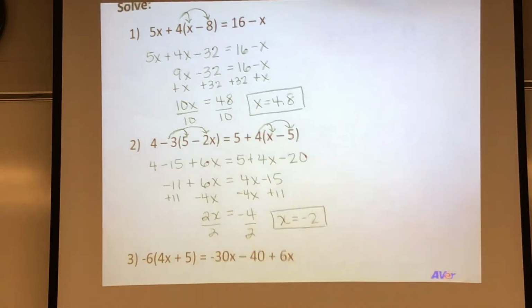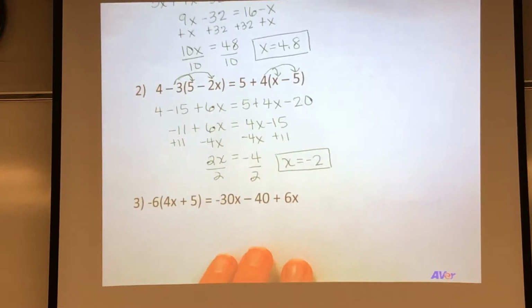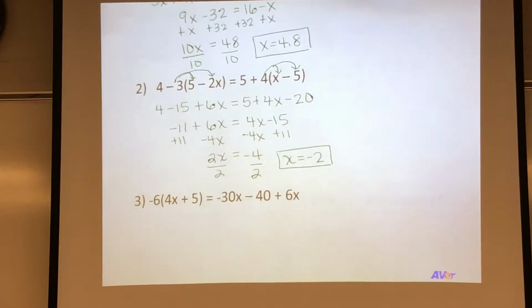Now when you're solving equations, one thing you can also do is substitute your answer back into the original equation to make sure both sides are equal, and then you know you solved it correctly. All right, so number 3, go ahead and write that down and then push pause and then try to solve it and then come back to the video and see if you got it right.